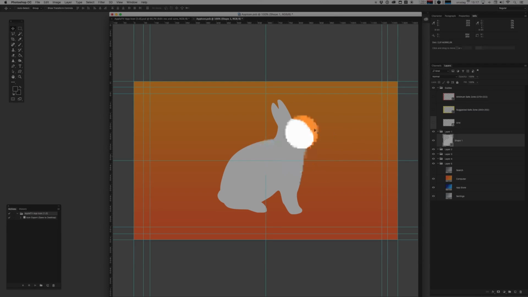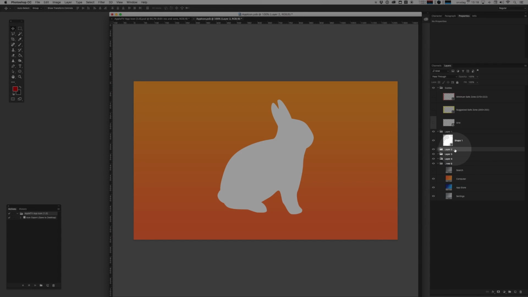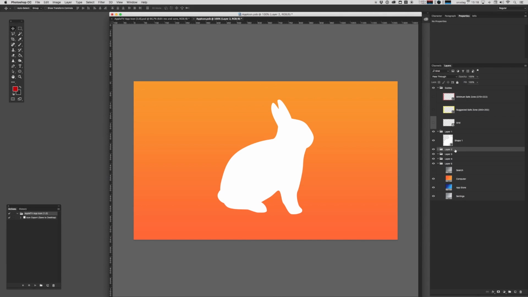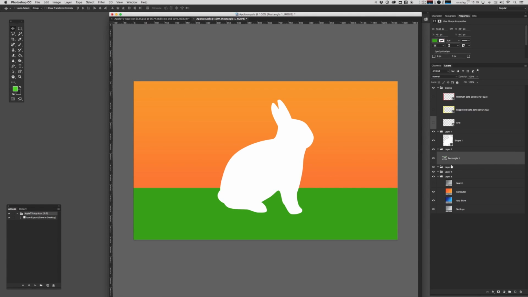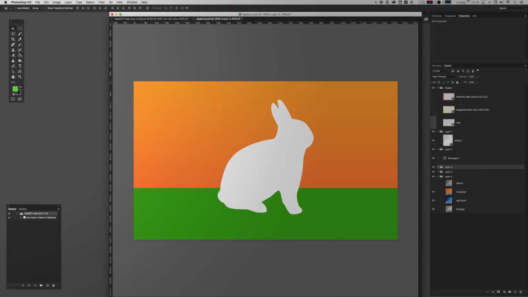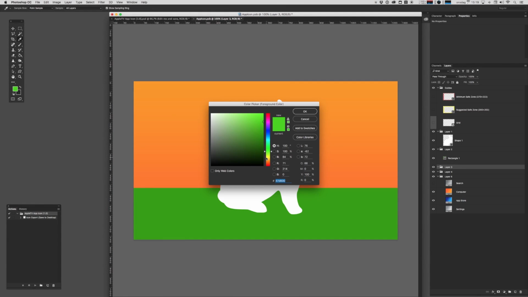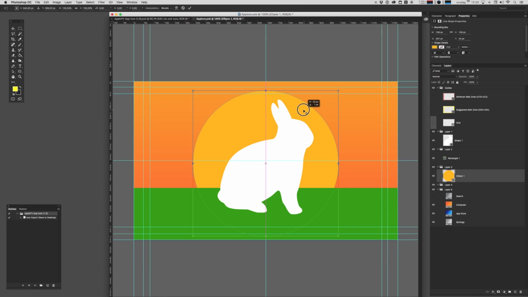Right now, this wouldn't parallax a whole lot because that'd only be layer 1 and layer 5, which would be the background. So let's see if we can create something in between. Let's go to layer 2 and create something that could be behind this bunny. I'm thinking that we might want some grass in there. That's the ground. And let's add another layer of parallax. Maybe we'll create a beautiful sun kind of bunny.